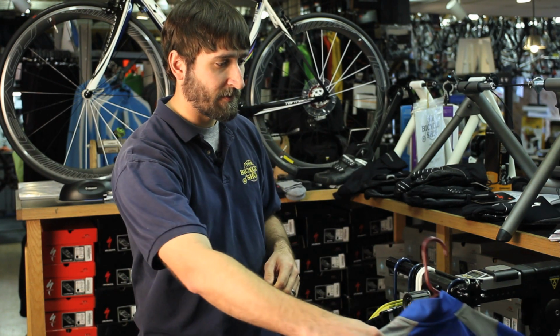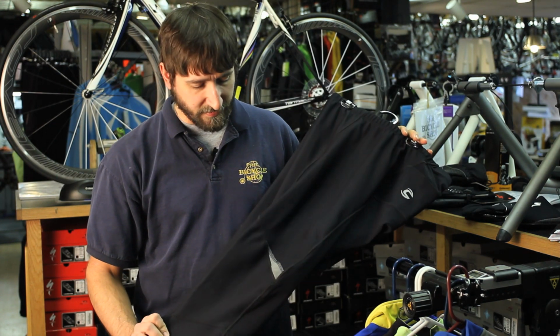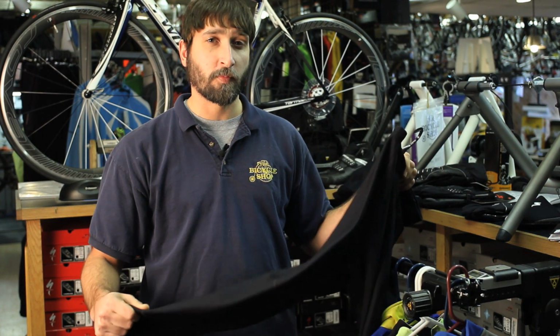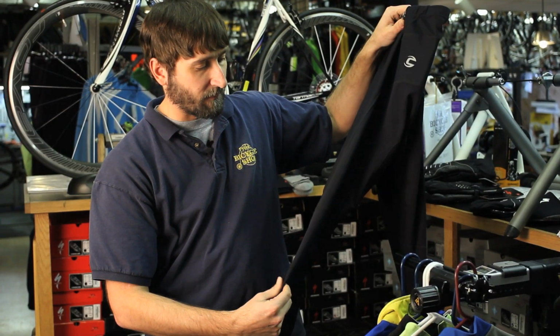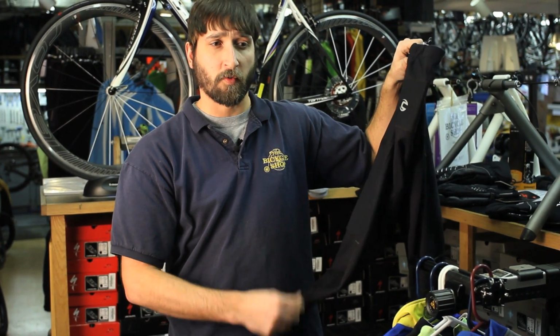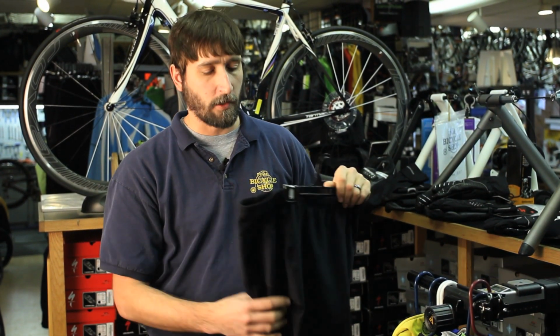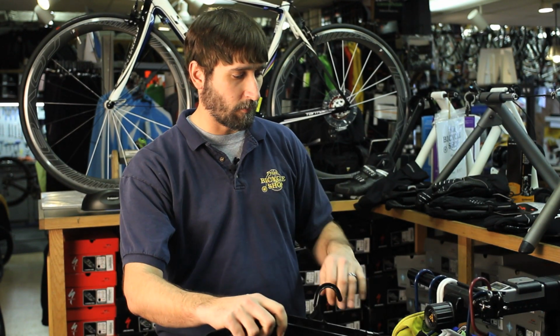So we got jerseys, base layers, a nice long tight, and you can get these in a couple different styles. This one's actually by Cannondale. It's their slice tight. It is windproof paneling all through the front of the tight, but yet the back of the tight, except for the spray skirt, which is where your rear wheel may get you a little wet, the fabric on the back of the legs is not windproof. It's actually designed to vent and breathe, because if you had a completely windproof tight, you'd get pretty warm pretty quick and probably not be very comfortable because you'd be sweating a lot. But this will help regulate temperature as well as keep you warmer on those blustery cold days.